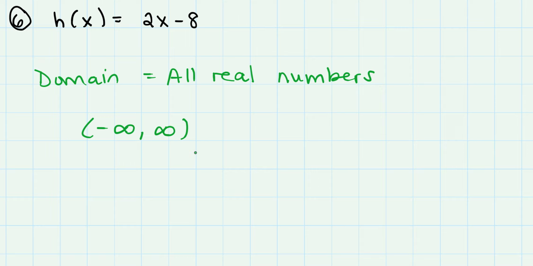Right now, the only time you're not going to have the domain being all real numbers for this section is when you see square roots and fractions. I think that's all that you're going to see, when you're going to have something you have to take out of the domain.